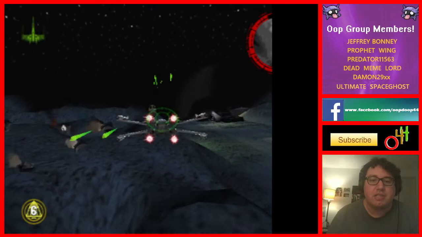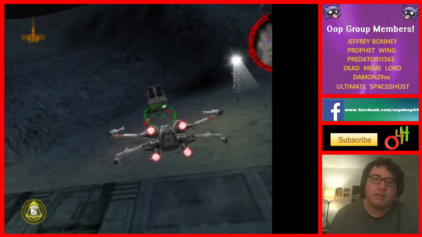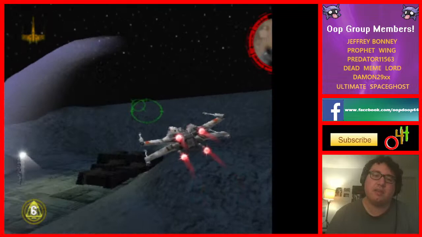No, no, no, no. Stop shooting at me. There we go. Boom, boom, boom. These turbo lasers are a pain in the butt. Alright, so we got rid of those ones. So now we have to get the shield generator down, but we gotta do it quickly.